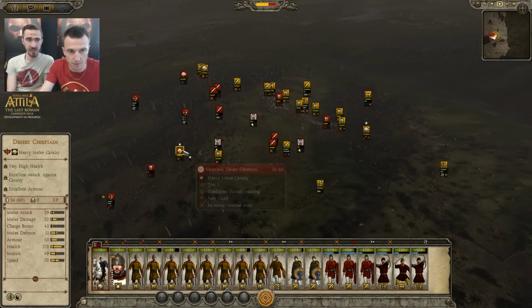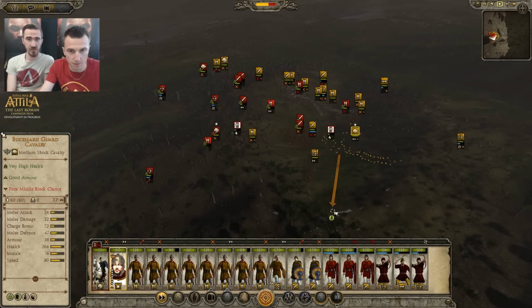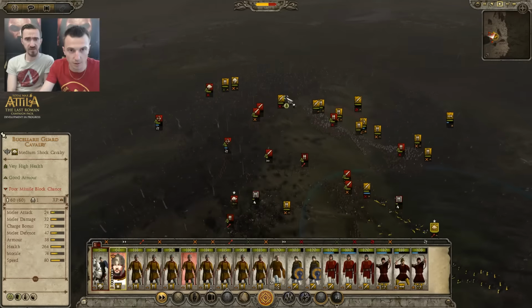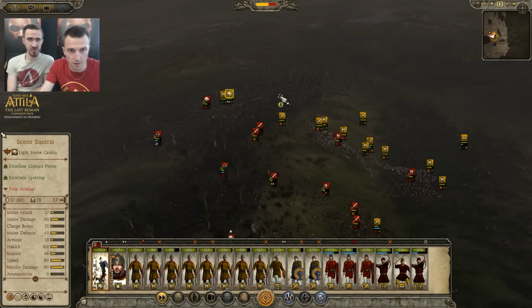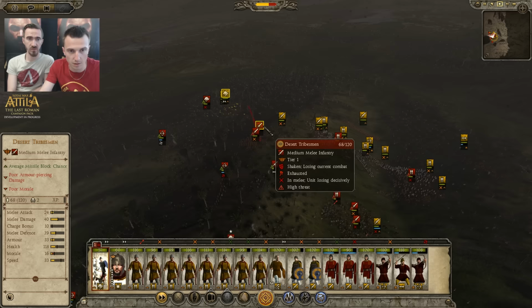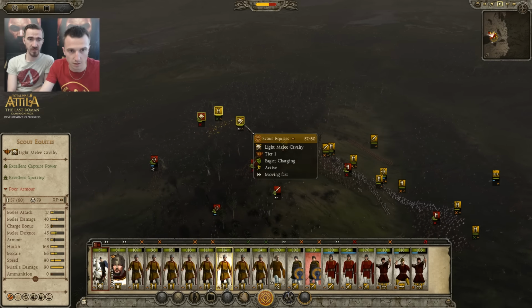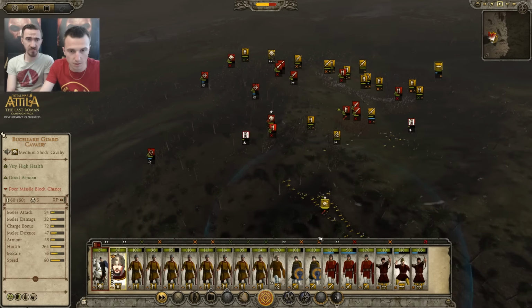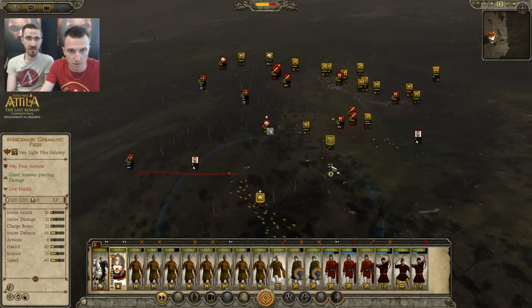Your pikes would help against that cav. Looks pretty good though. I think we're gonna win this one. It didn't really work out, their defensive strategy, at least for now. They're wasting their precious short cavalry on our spears, so they have to break away.